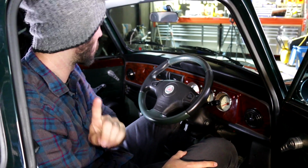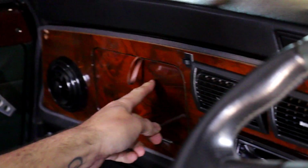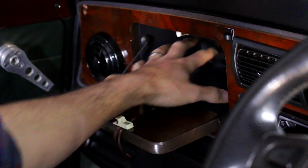I don't know if you can see from here, but while we're on it, I want to show you the glove box because it probably is big enough for one glove. So that's the glove box, literally big enough for half a sandwich.